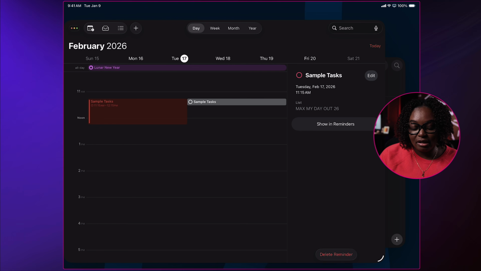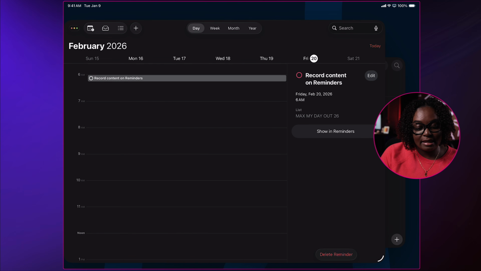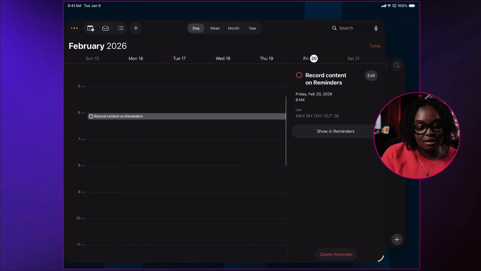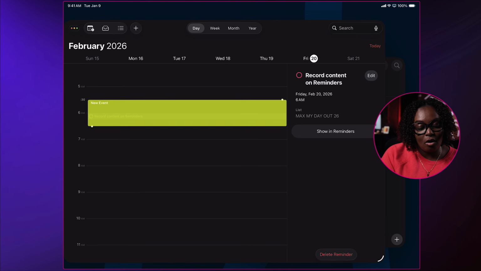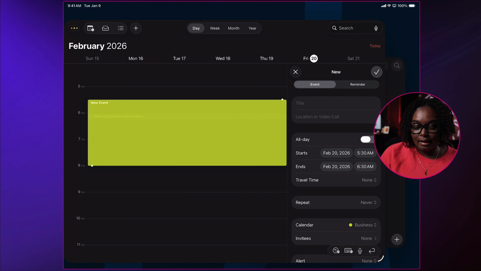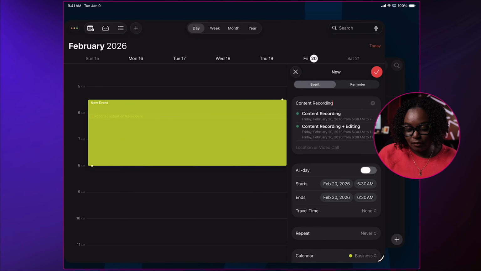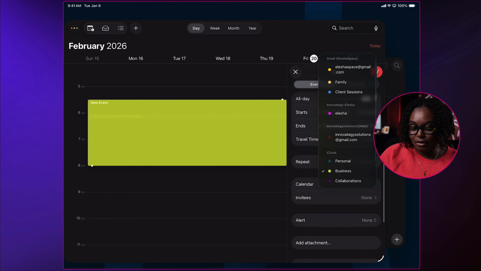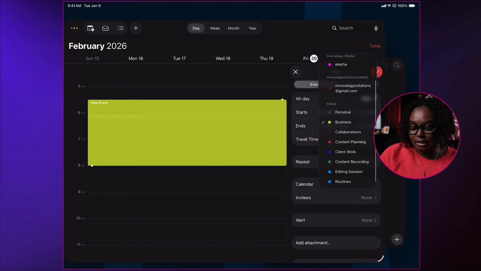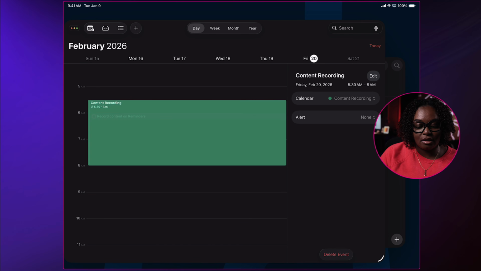So you can literally block off time. So for example, the 20th, I may have to record content. So I know from 6 a.m. to 8 a.m. is my time to record. So I can actually create a content block, and I'm going to call this content recording, right? And then I'm going to choose my calendar and say, well, okay, this is a content recording session, and I'm going to hit done.